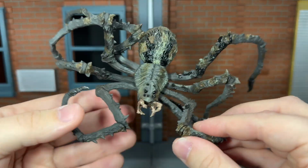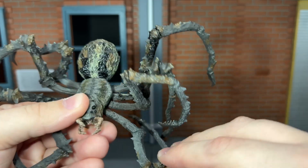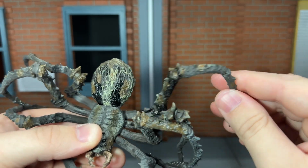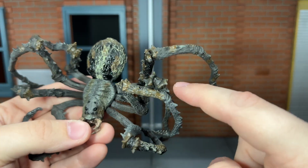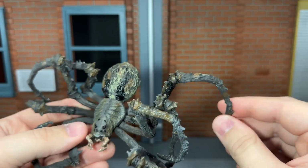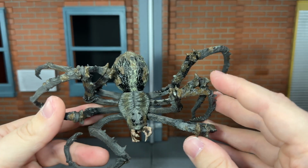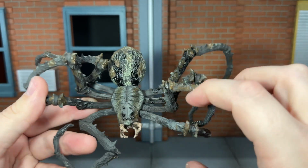All of its legs, except for this front right one, are on ball joints, so you can move them up and down and side to side very slightly. I do wish they had a little more articulation to them, or maybe they would have put a second point of articulation right here at one of the leg segments, or maybe just made it bendy wire. I think that would have been really good. But I am surprised that it was articulated. I was pleasantly surprised to see that all of these legs were ball jointed on the end.